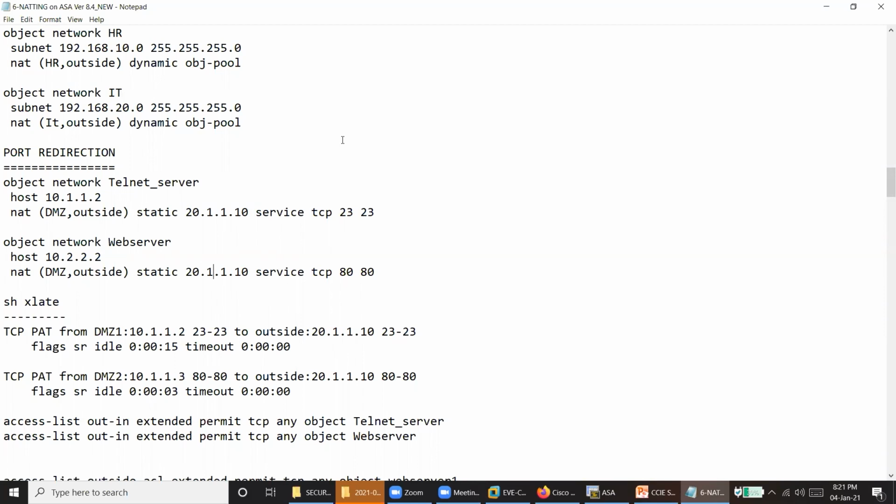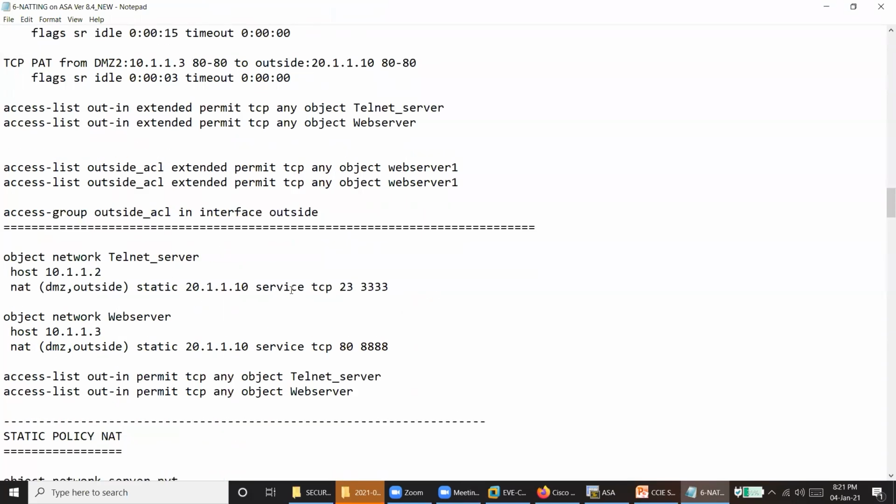Okay. And so the TCP telnet port number can be the same. Both the servers are having different services, so the original port number and the mapped port number are also the same.